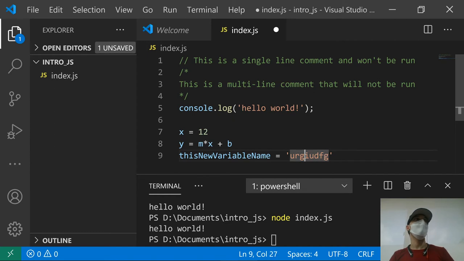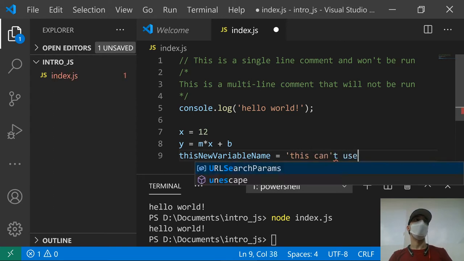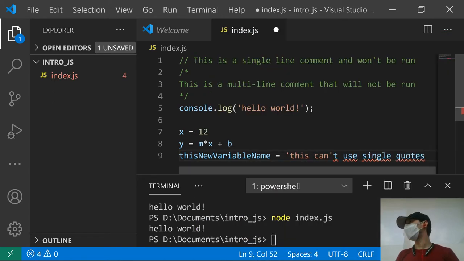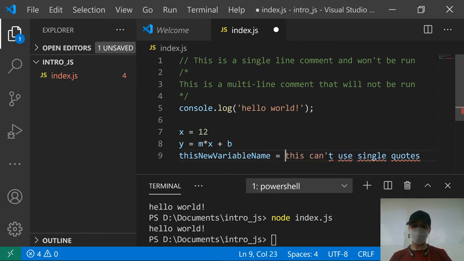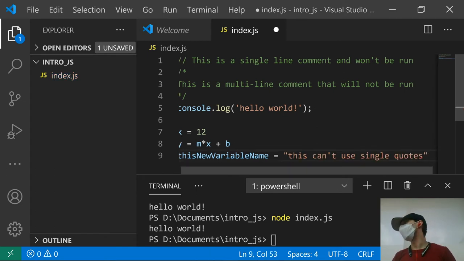And you can also mix. If I did something like this, "can't" with single quotes, that's a problem, because here my text data ended, and now JavaScript is looking for a variable or a function named t. So that's no good. What you can do is surround it in double quotes and use single quotes inside, or the other way around. Alternatively, if you put a backslash before it, it will treat it like a normal quote rather than the data stopping. Cool, that's great.